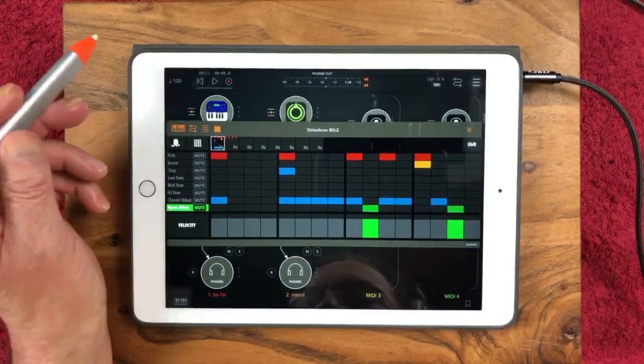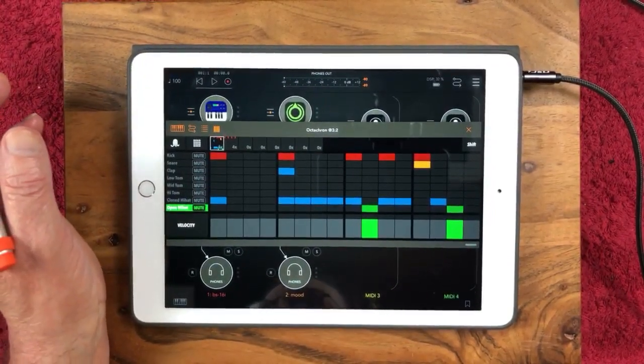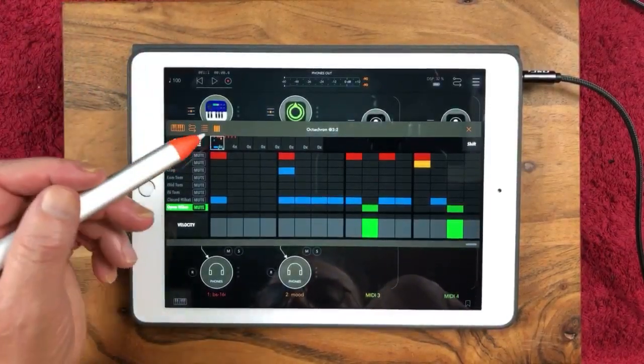So let's go back to the beginning, make sure we're at the start point. Okay, so now the thing to do is we want to engage song mode.